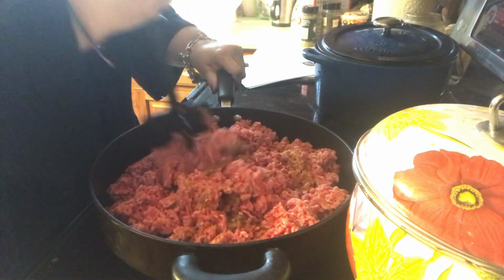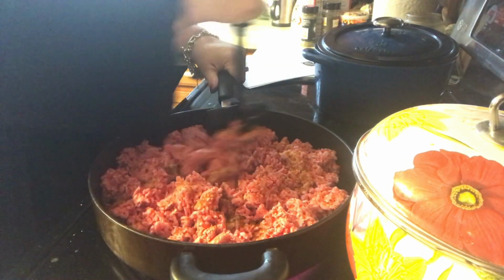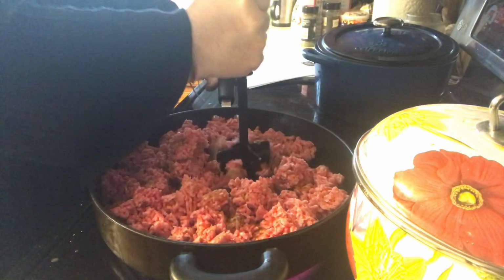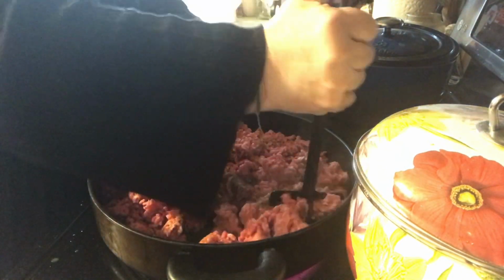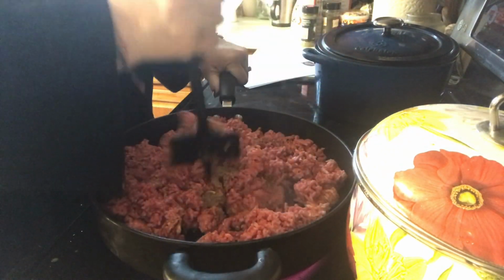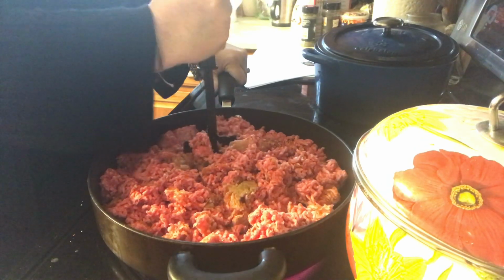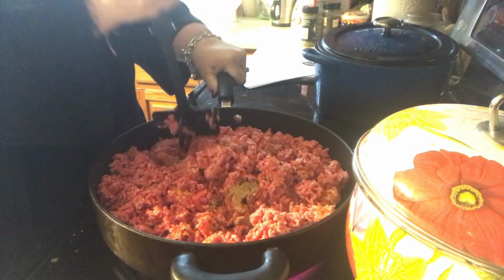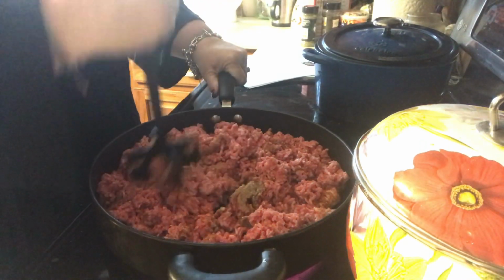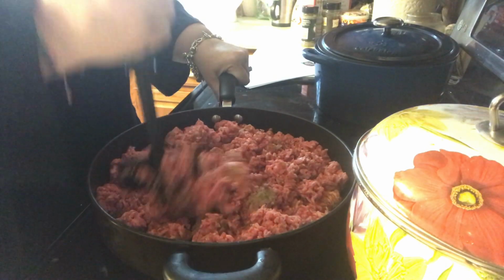And the recipe does not call for any meat, but I wanted to add some. So I am changing it up a little bit, which is what I do with most of my recipes. And guys, that's what you can do too. If there's something that you don't like in a recipe, don't use it. Or find an alternative. Or if the recipe calls for 3 cloves of garlic and you don't like garlic, you can leave it out. You can use a little less.